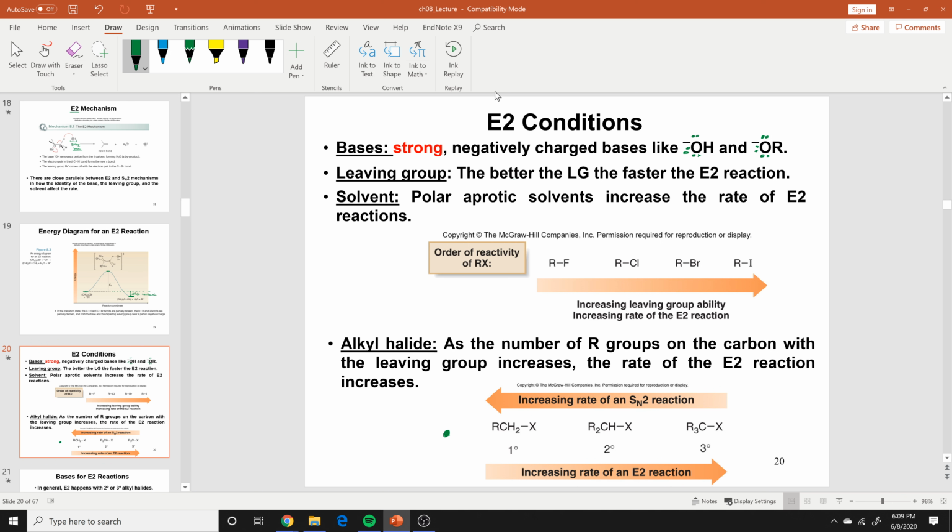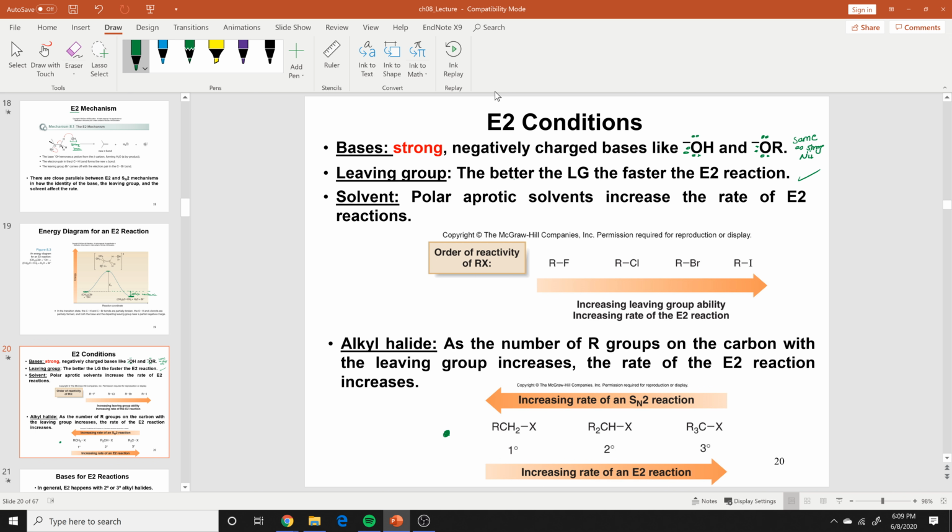With respect to the leaving group, this also follows SN2. So strong bases are the same as strong nucleophiles. If you have a strong nucleophile, then it will be a strong base, with the exception of bulky bases. Bulky bases act only as bases.